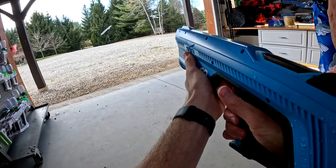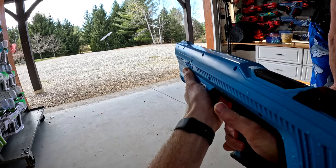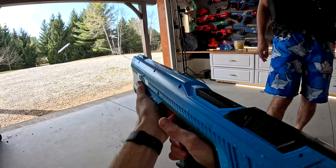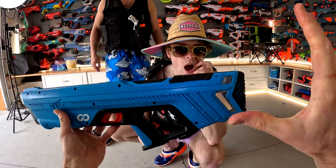Let's test our fire first shot. Okay, it has to fill up. That's good. How much water is it? Oh, it goes full auto too. Wait, is this a lot of water? One of these can do 75 shots.